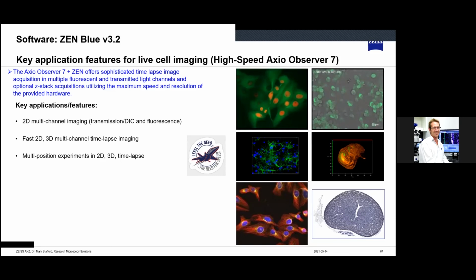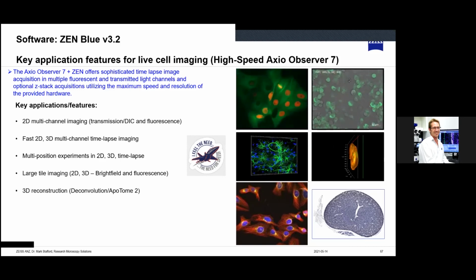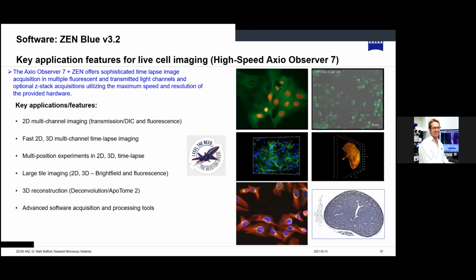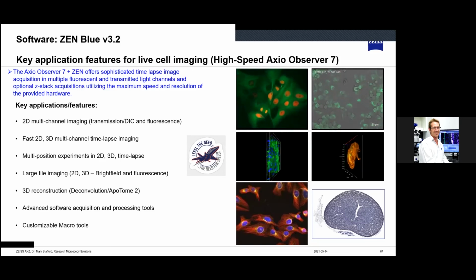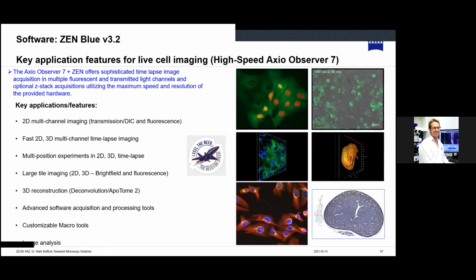Multi-position experiments in 2D, 3D, and combining that with time-lapse. Very large tile scanning in 2D, 3D, bright field and fluorescence. 3D reconstructions like deconvolution and using the apotome. Advanced software acquisition and processing tools are also available. Customizable macros are available, and image analysis. Okay.